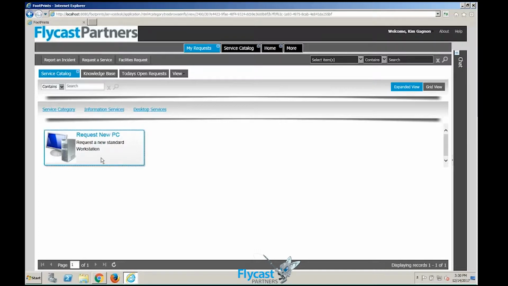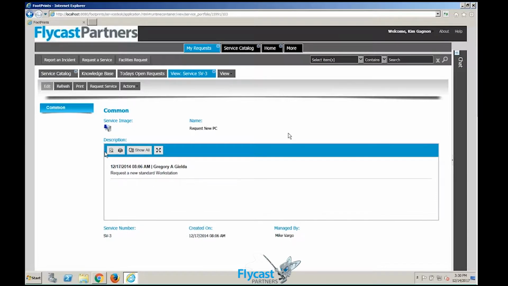Now, this really becomes a little like a shopping experience where when you click on the service, you are given some details about it. Mine is very simple. It simply says, request a new standard workstation here. Yours can include as much detail as you'd like, as many fields describing how much it costs, how much it weighs, how long it takes, whether it requires an approval, the colors it comes in, the associated products that come along with it when they order it. So this lets your customer read about the item and then place an order for it.